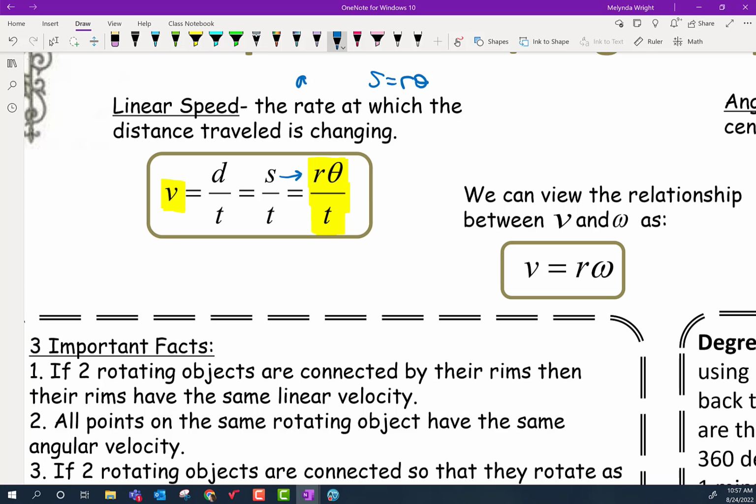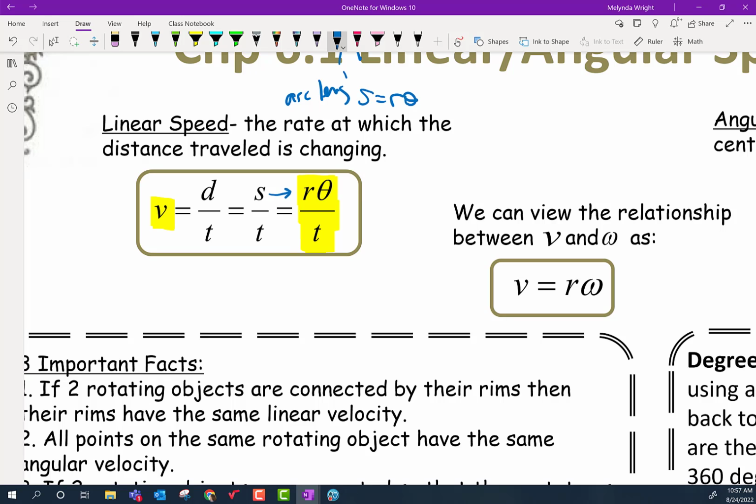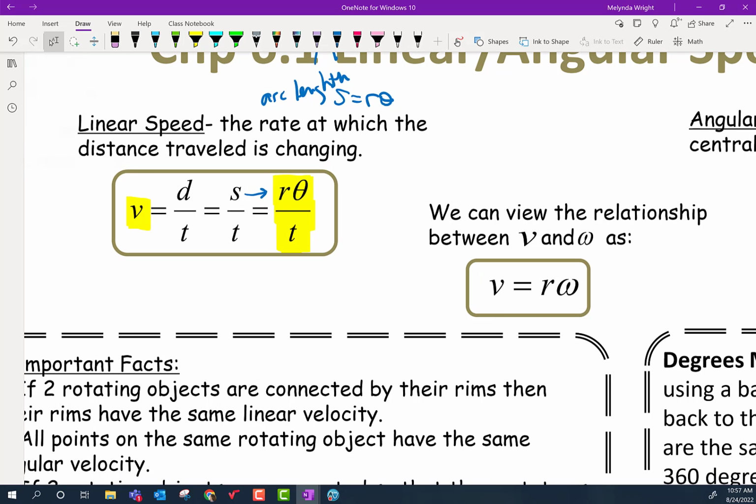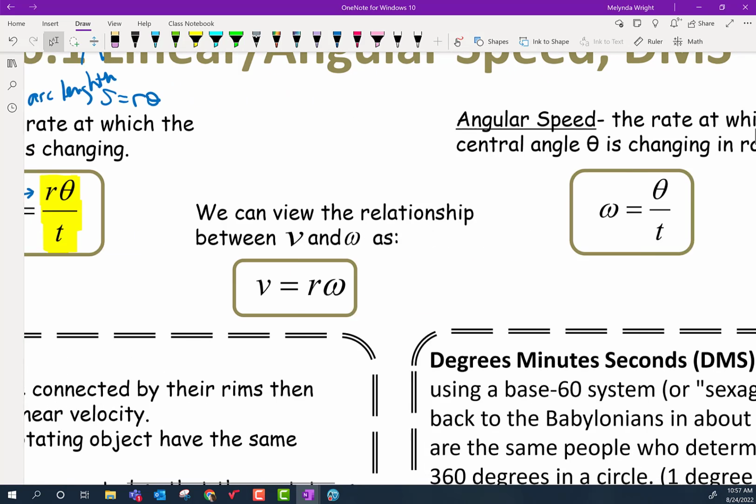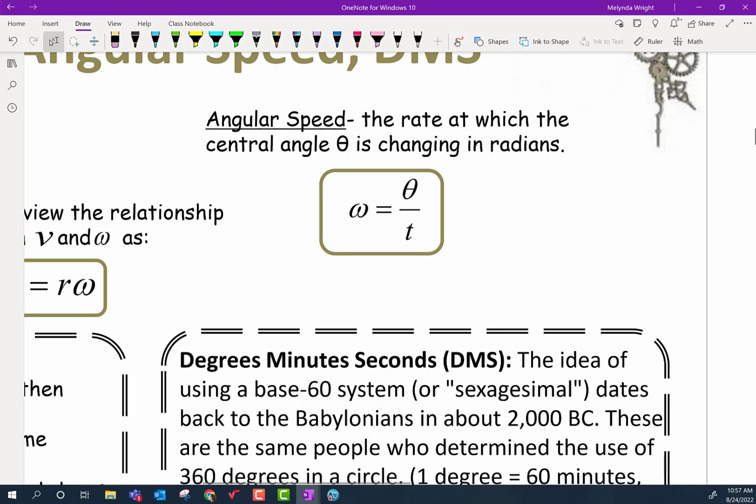So this was arc length. And this is linear speed. Now I'm going to talk about the difference between linear and angular speed in just a moment. I just want to go over the formulas first. So angular speed has a formula itself. This is the Greek letter omega. And usually they use that Greek letter to designate angular speed. You don't need to memorize that, but that's usually what they do. And angular speed is theta over time. Okay, theta over time.